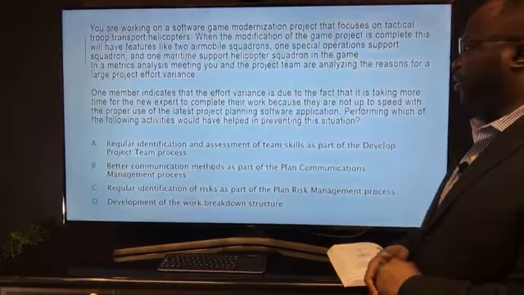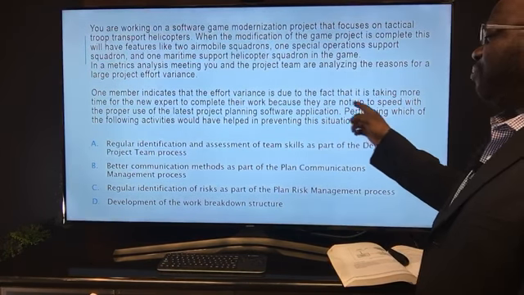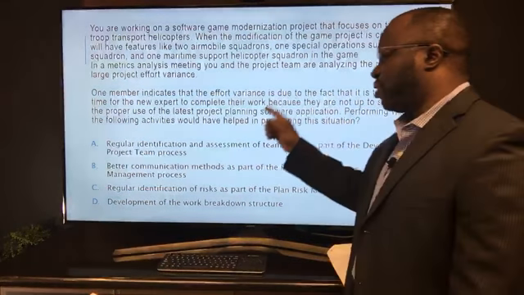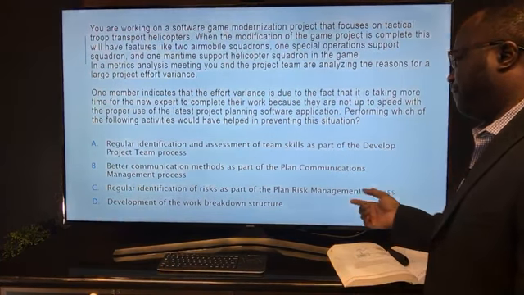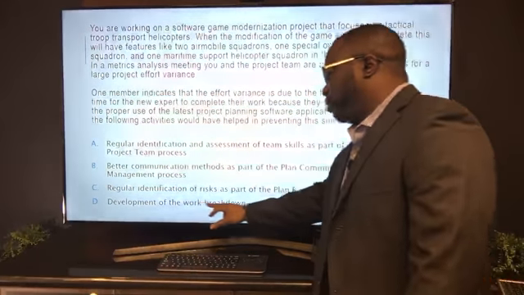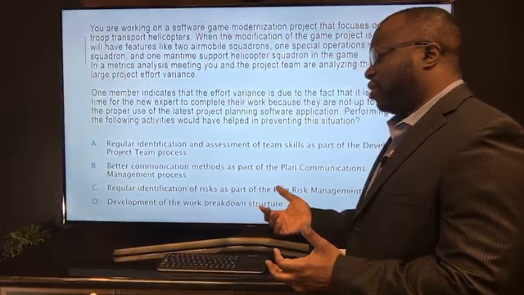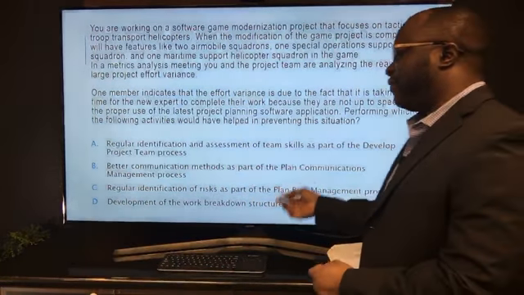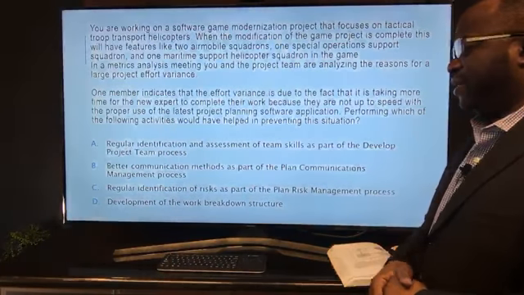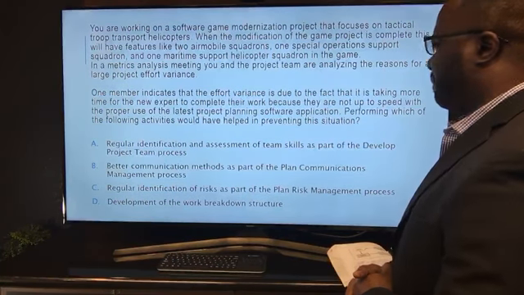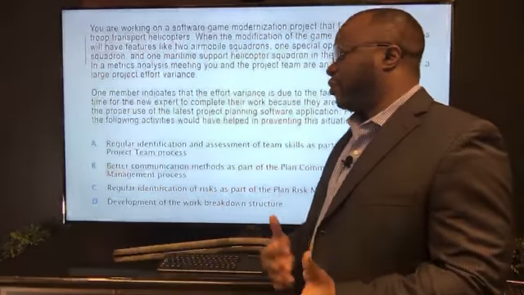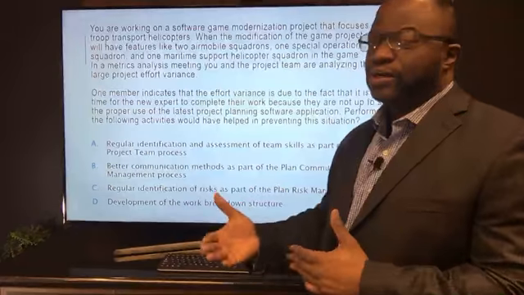If you look a little bit deeper, you can see the effort variance is due to the fact that it's taking more time. Why is it taking more time? Because they are not up to speed with the proper use of the latest project planning software. They have not gotten that experience, that dexterity. Developing the work breakdown structure, would that have helped unearth the fact that they don't have that skill? Probably not, because the work would have been there. So development of the WBS may not necessarily have caught that. It is taking more time for the new expert. So that tells you that this person may have been brought into the project maybe in the middle, but definitely something that you had seen up front.